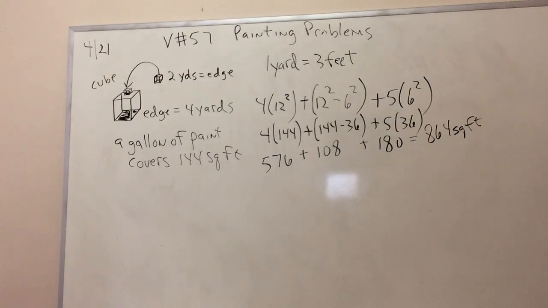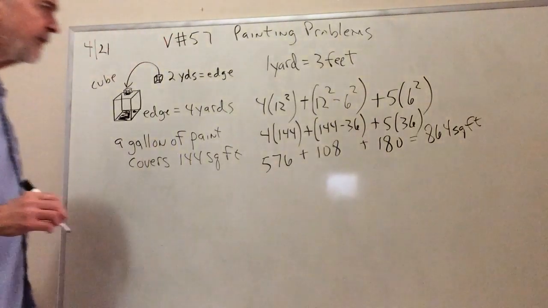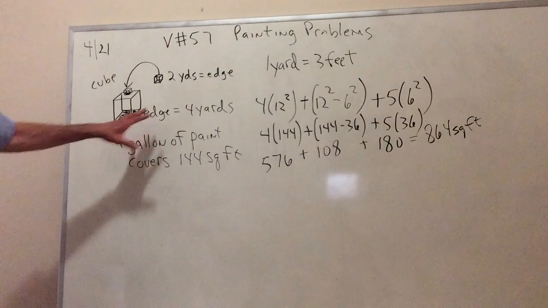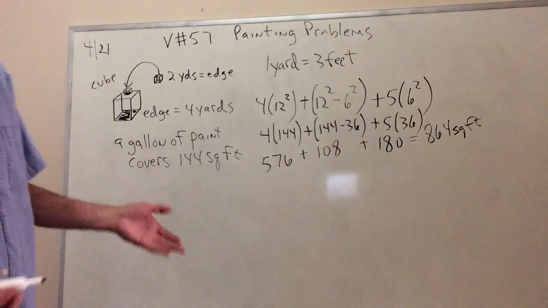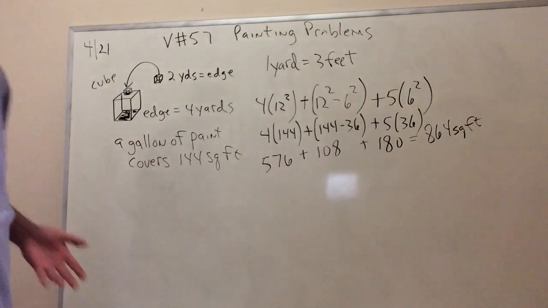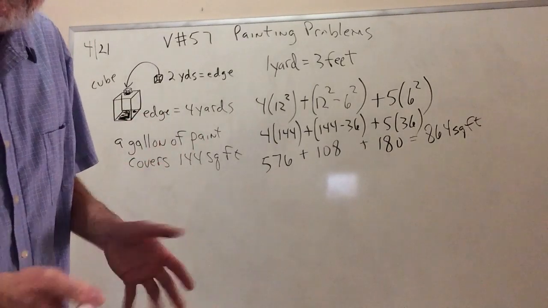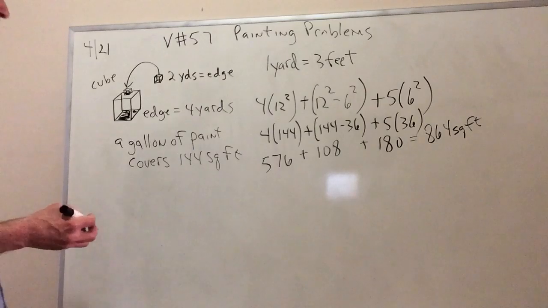Okay? And now I take a look at this thing all over again. And let's see, I need to go to the store and figure out how many gallons of paint would cover this. Now, this is an idealized problem. If you're a professional painter, you always buy a little more than you need, because you can always use the extra later. So I won't do that in this problem, since it's just a math problem.